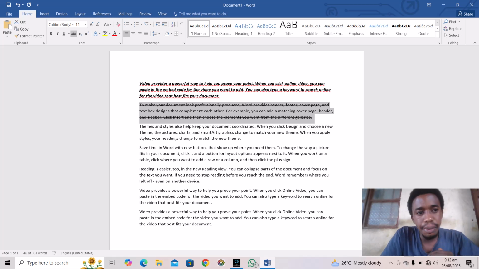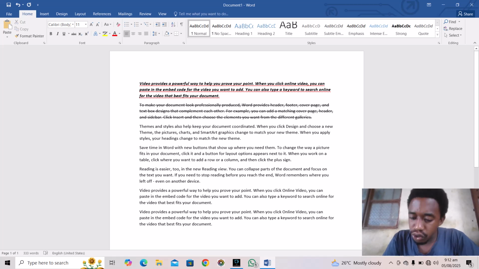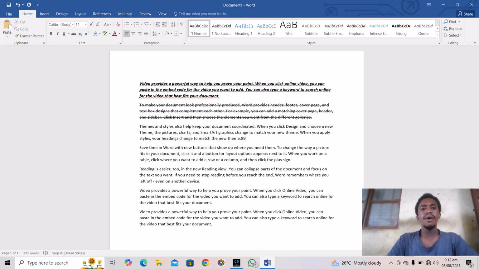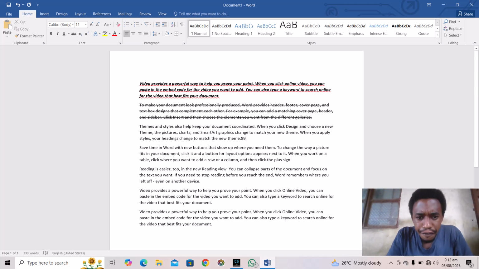This here they call subscript and superscript. Let's come to the next paragraph. I want to write this number 89, but I want the 8 to be superscript and the 9 to be subscript, or the 8 to be subscript and the 9 to be superscript. I first of all have to highlight this 8 and I click here. This subscript is underneath the 9, as you can see. Now let me highlight the 9 again. I want to superscript it.